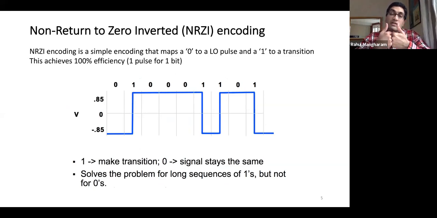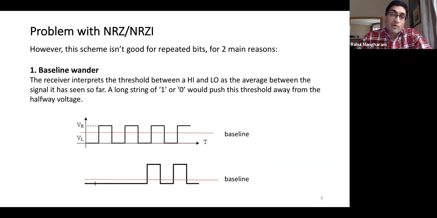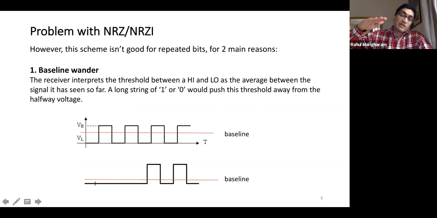So whenever you have a 1, that basically is always forcing a transition, and a transition is a good way of providing feedback of the bit boundary or a change in the state of the system. And this baseline wander problem now is saying that, well, if I have a balance of 1s and 0s, then the average, you can just think of, okay, every time I get a 0, I get a low voltage. Every time I get a 1, I get a high voltage, low voltage, high voltage.